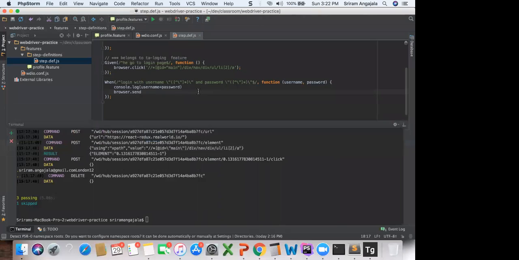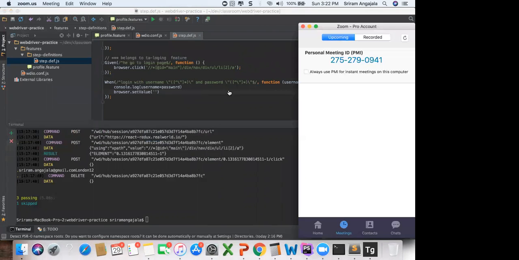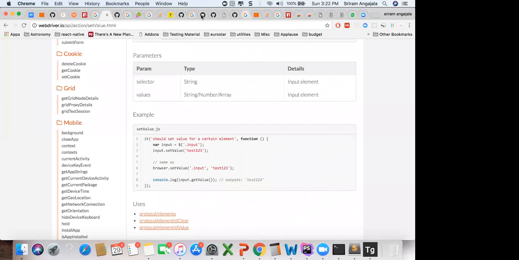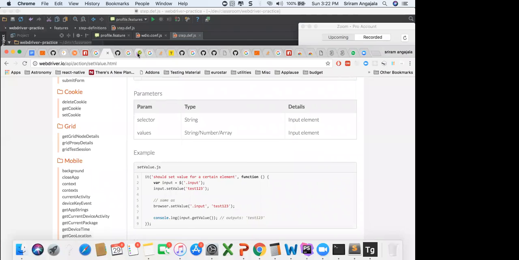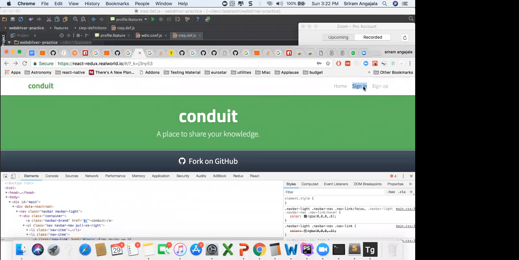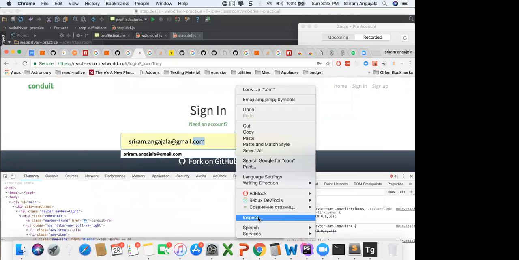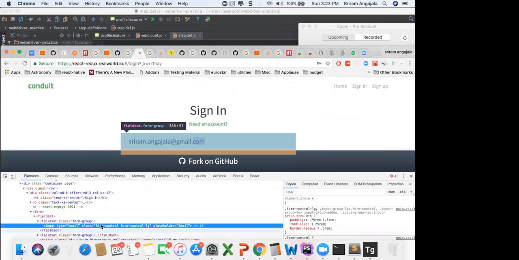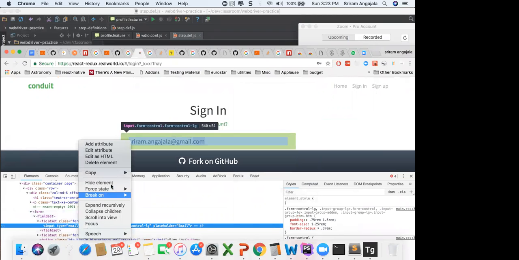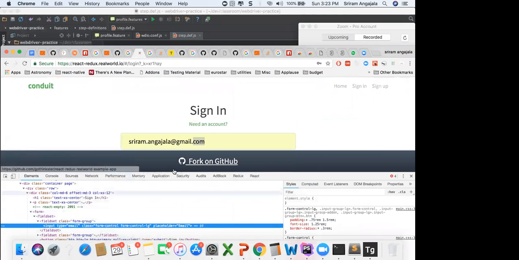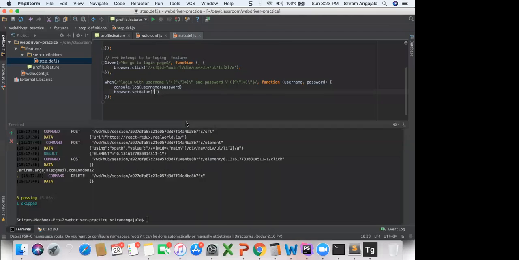So what I will do is, here, what is my locator? I'm still using CSS only, don't worry.